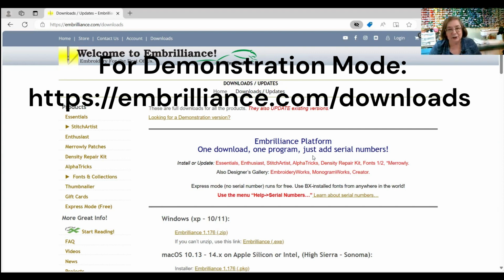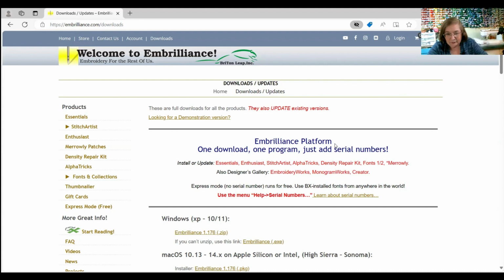The only thing is you just can't really save anything. The demo mode is what you would download from here. You would download it like you were going to update it. You just don't have a serial number to put in it.